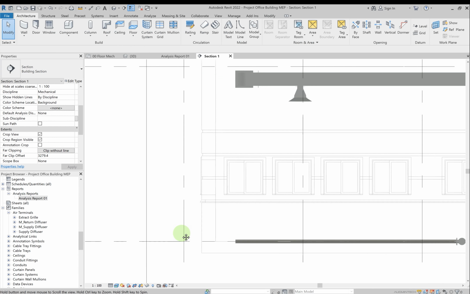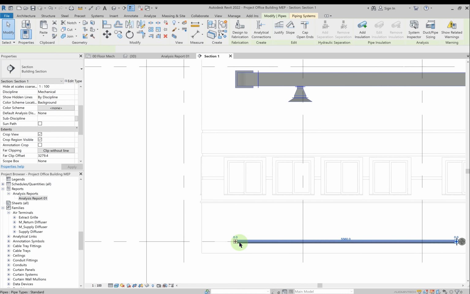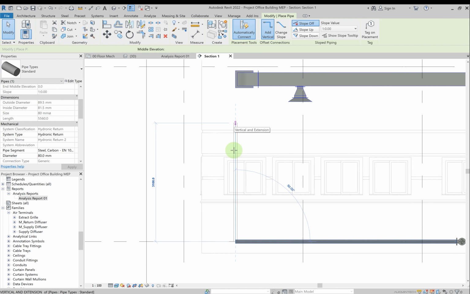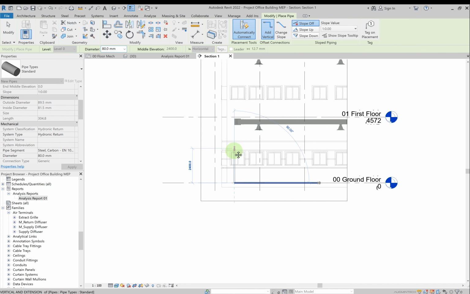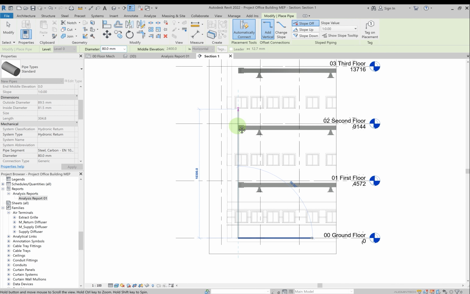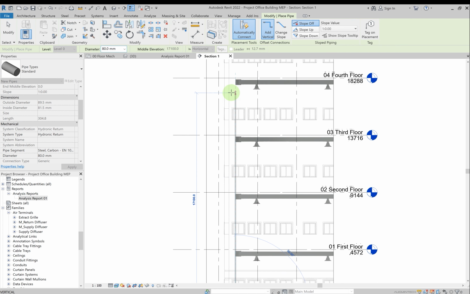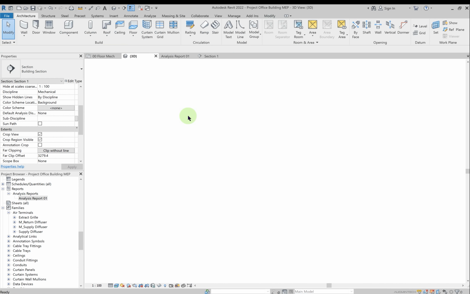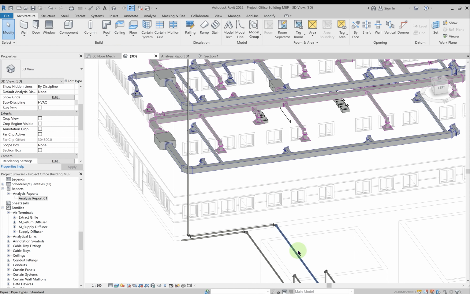So let's go over here. You see we have some space over here, but don't try to stretch it and draw the pipe because we already have the other pipe over here. So let's keep it over here, and later in case we want any change we can do that. As of now, don't worry about the obstruction and intersection. So make this move till the top floor. You can draw till here. Later on we can change this obviously, and right click cancel, right click cancel. So this is what we have done. This is the return pipe. So we have drawn it like this.